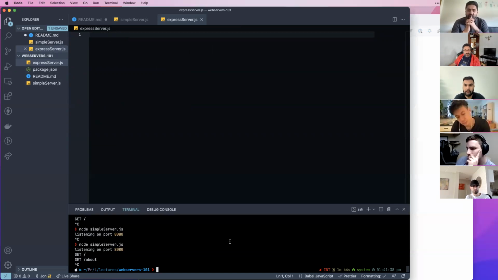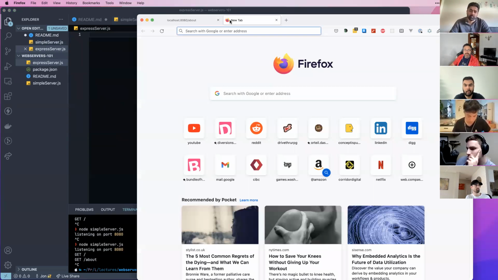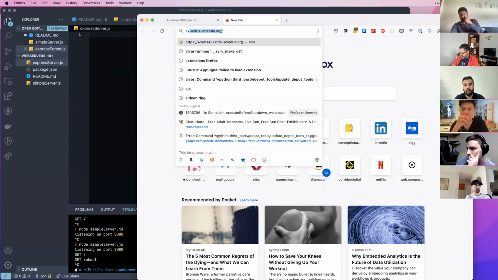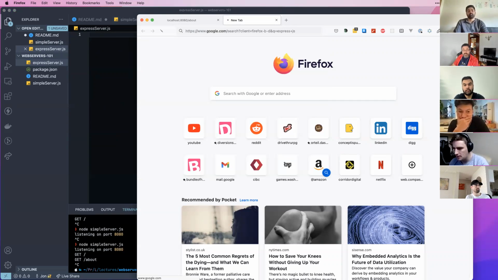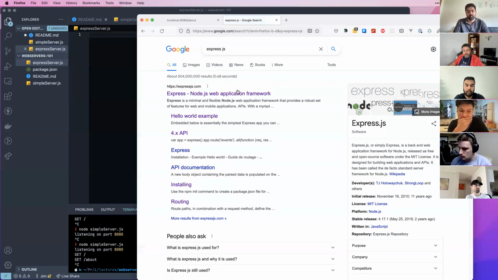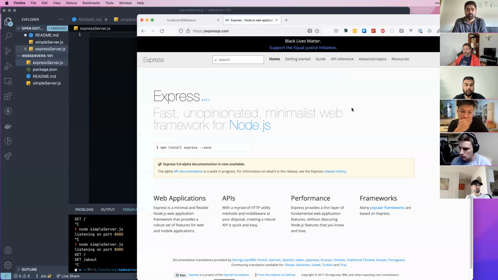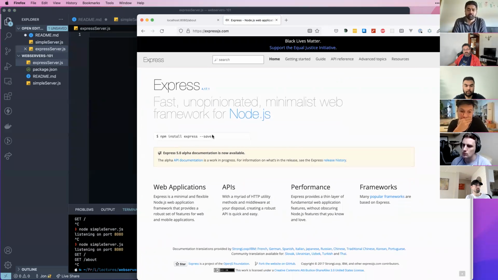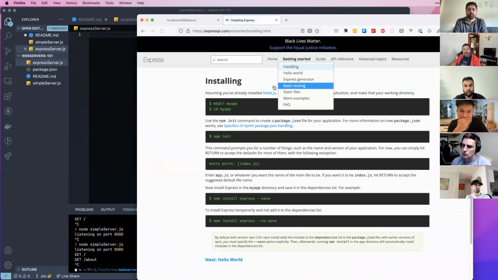So first thing to know about Express is that it is not built in, so we're going to have to install it. Matter of fact, before I install it, let's have a look. There we go. I've been here before because I've used Node in production. And here we go. So it's telling us how to install Node, getting started.